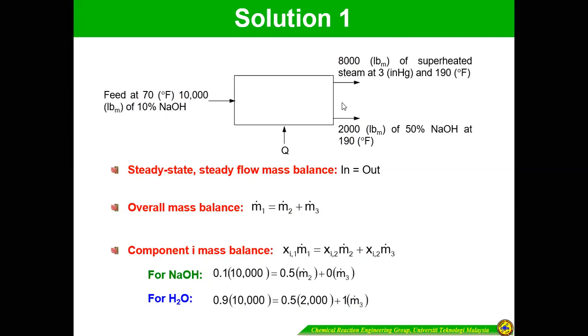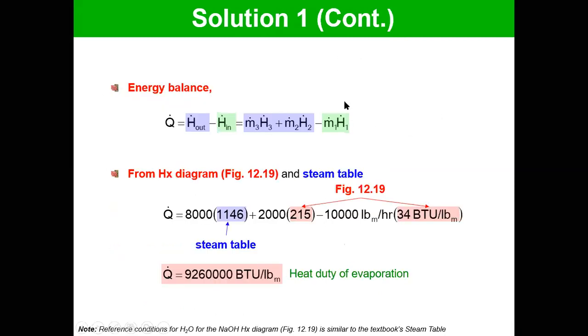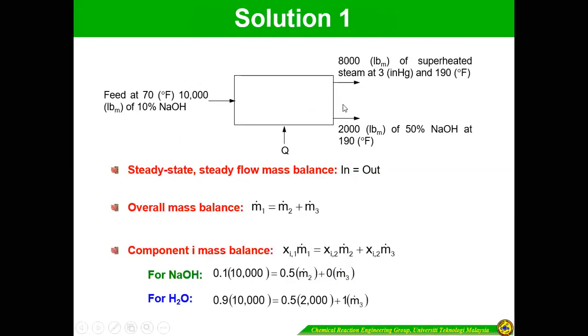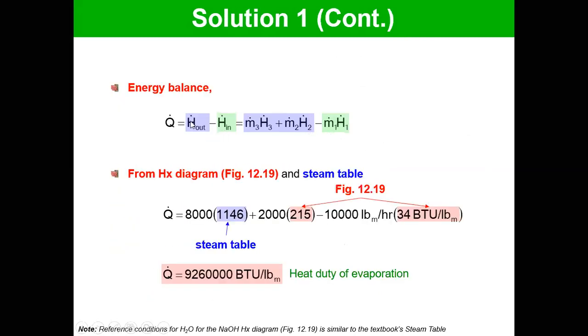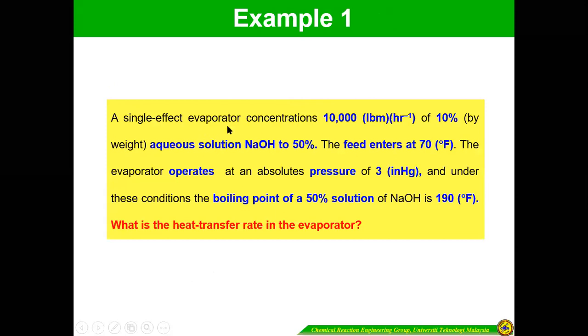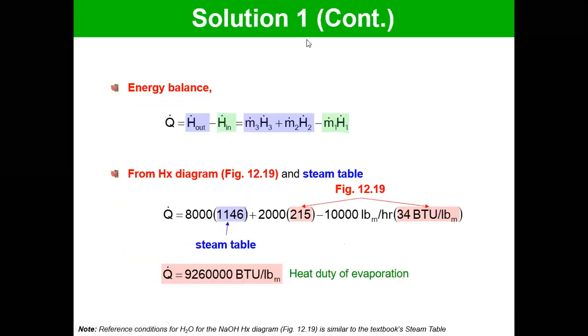Then what you have to do is the energy balance. Since there is no reaction, that means no generation and no accumulation, so it is H out minus H in. Which is leaving the reactor? Is it a reactor? Not a reactor. This is just a separator, an evaporator. No reaction. So this is the component that leaves the evaporator, and this one enters the evaporator.